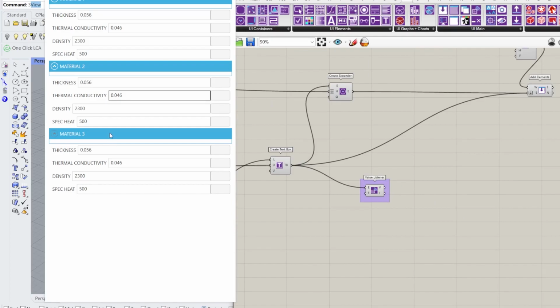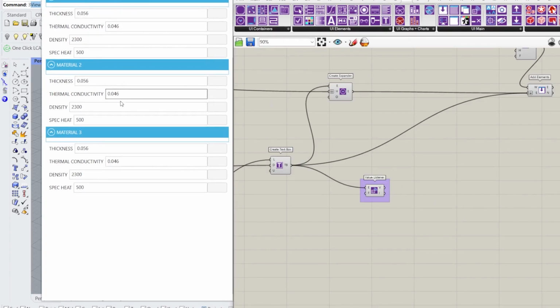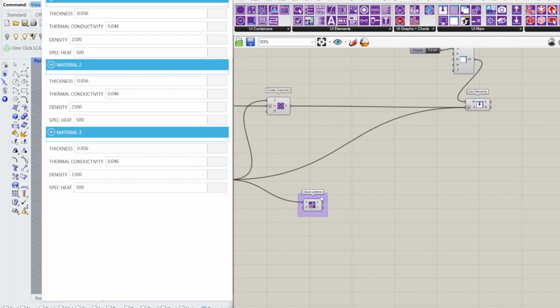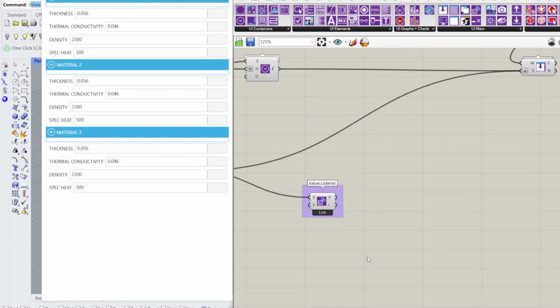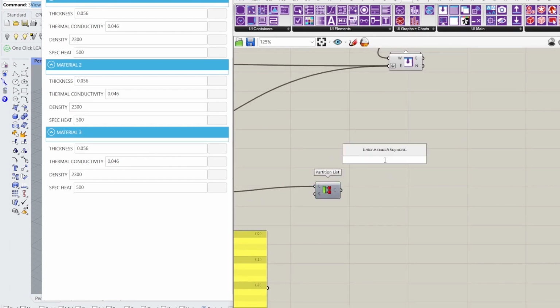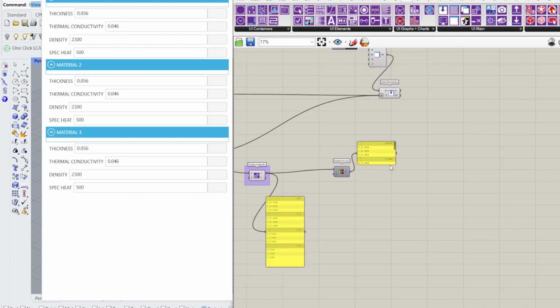So I want to be able to calculate the U value. It depends on the values that I've written on these layers, and I want to have one box here in the human UI interface which is able to calculate this U value, this coefficient of the materials. So I'm going to need the value listener. Let's see how it looks.